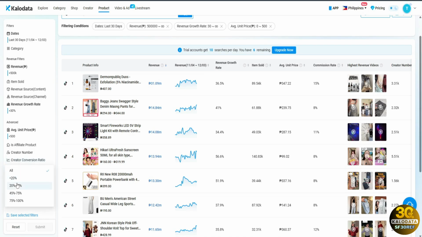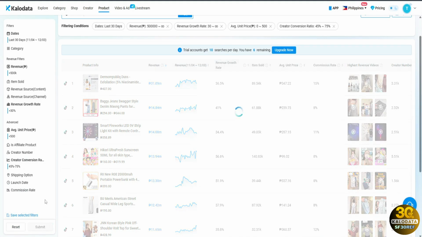That's the core workflow. Log in, go to the Product tab, apply a last 7 days window with a growing revenue trend and a $10 to $80 price range, then run the filter and evaluate the list for steady, upward performers. Use these settings to make confident, data-backed product decisions.